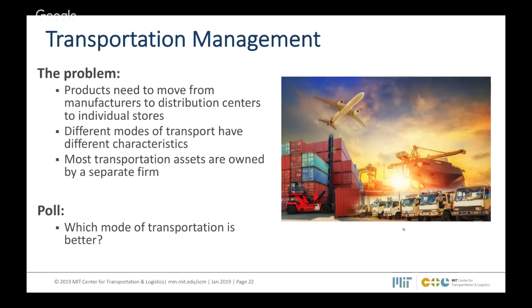And the interesting thing here is that the assets for transportation are typically not owned by the shipper, by the company that's managing the inventory. Now, Walmart, they buy about $1 billion of truck transportation a year. They also have their own fleet, but most companies don't have their own fleet. Many do, but almost every company usually buys external assets. In other words, they work with another company, known as a carrier, to provide that transportation. Europe's the same way, Asia's the same way, because you have specialty firms that just provide trucking services, and a retailer or manufacturer will contract with them.